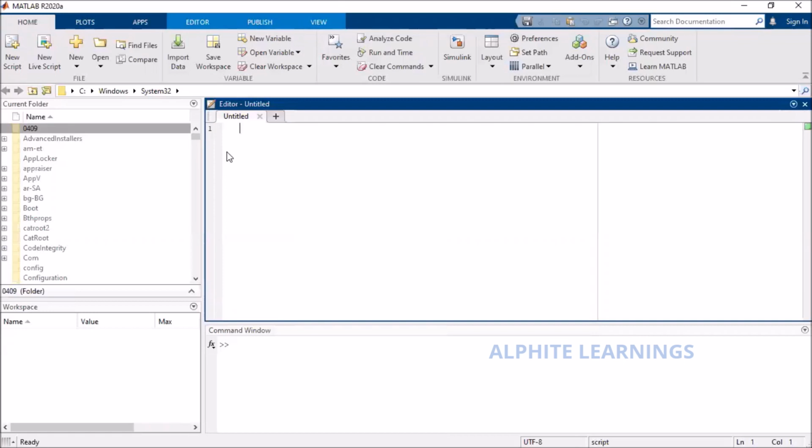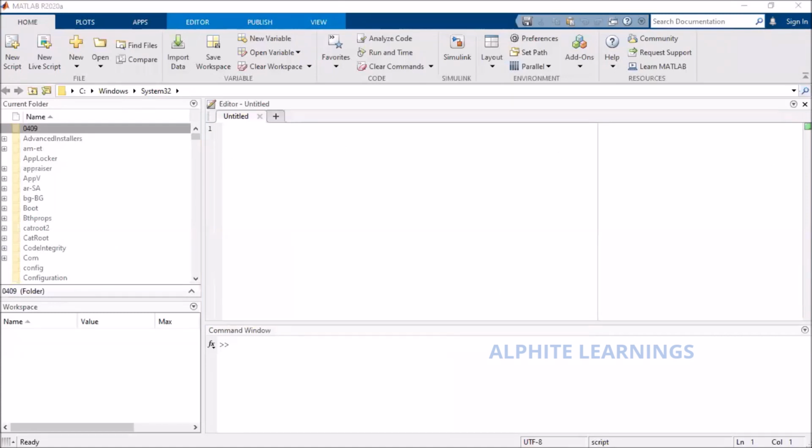Yes, I can see the extension of a MATLAB file or a script file. It is an M file. An M file means it may be a script or it may be a function.